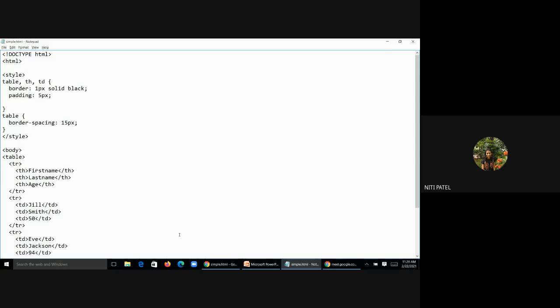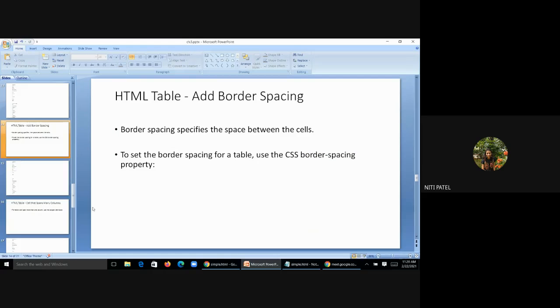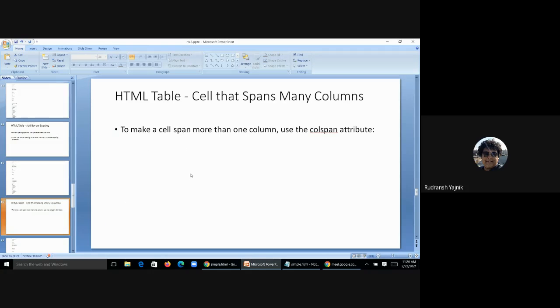तो what is the difference? Cell padding में table separate नहीं हो रहा है, table एक ही रह रहा है, borders भी एक ही रह रहे हैं, सिर्फ border और data के बीच में gap आ रहा है. But when I'm trying to apply this border spacing, वो क्या कर रहा है? जितने भी borders है table में, सबके बीच में उतने pixels का space it is getting created. Understood? Yes or no? Yes, ma'am.